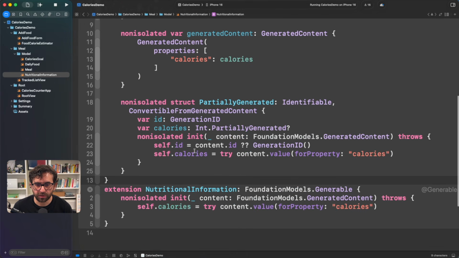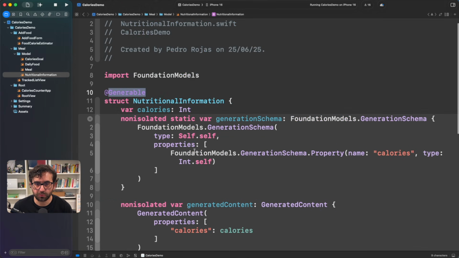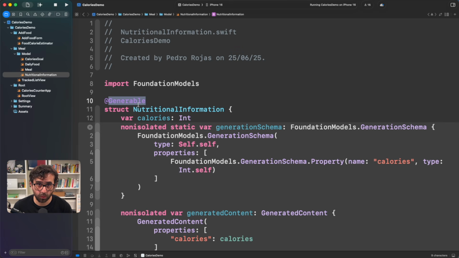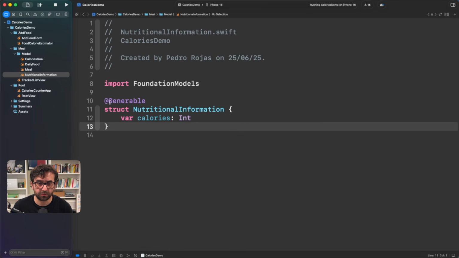But the point is to be compatible with what Foundation models understand as a response for any prompt. With this simple macro, now we can provide this information to Foundation's model and say, hey, instead of just generating a bunch of text, we want the response to be transformed into this struct. And this is magical. I don't know, I love this.